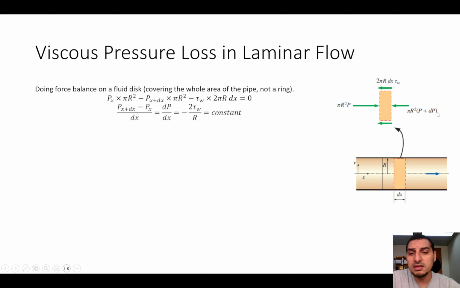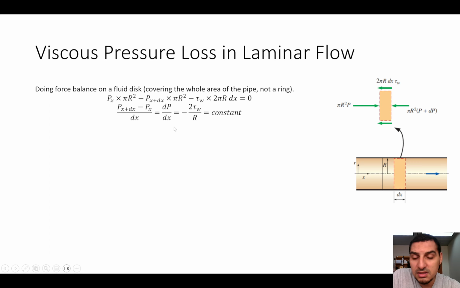dp. And if we do the same thing, we can write the equation as dp by dx is -2, and of course this is the same dp by dx as before. It's negative tau w over R, which is constant. And we say it's constant because the shear at the wall is constant, based on the assumptions that we make: that it's steady flow, there is no change in the velocity with time, or the shear force with time, so it's going to be the same everywhere. So this is constant.